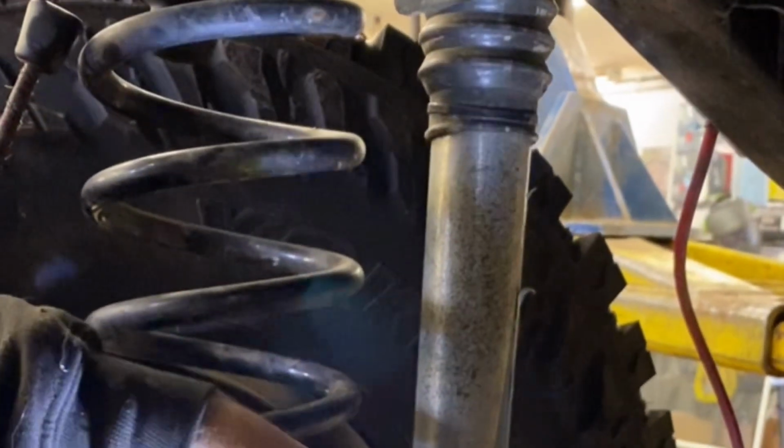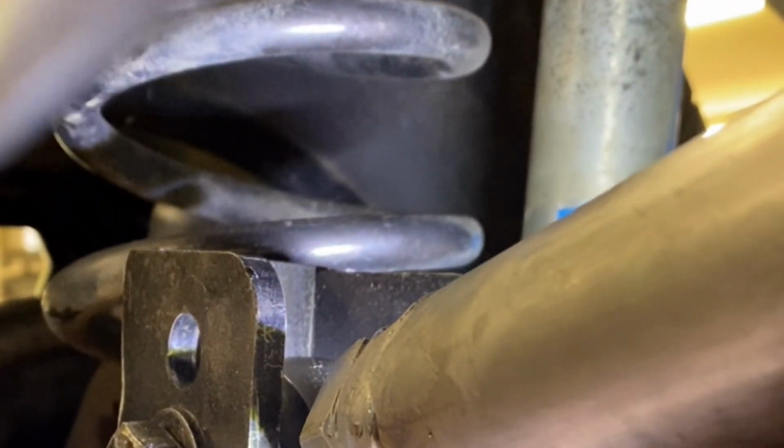Yeah. Mike made up some nice spacers for in here. You can see it in here. So it's going to fit tight. And we had a lot of work to do on the back to fit the nut, but it's going to work out just fine.